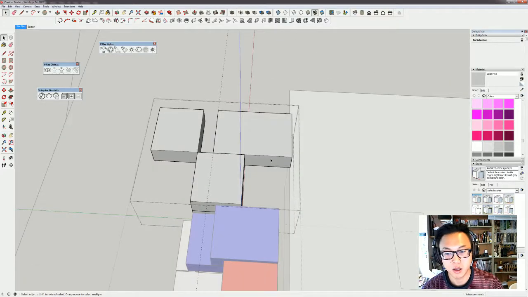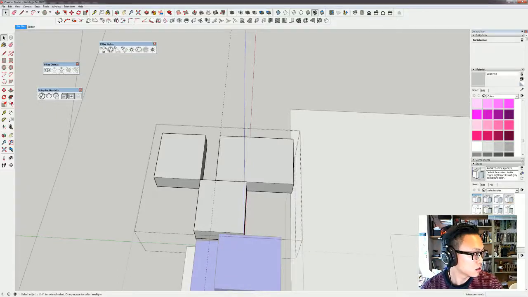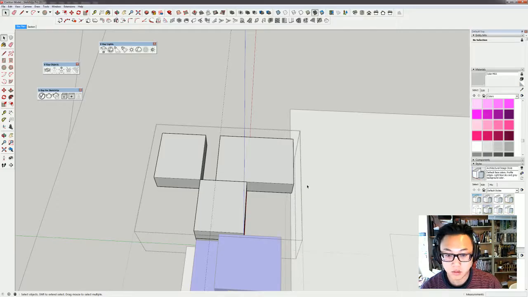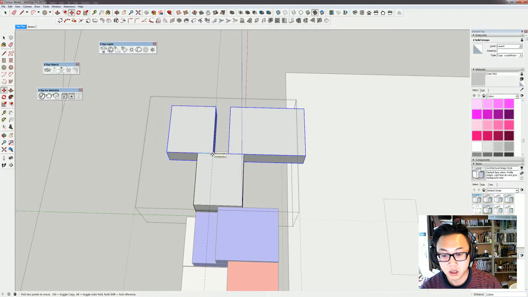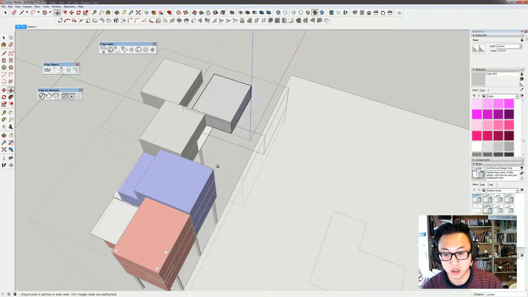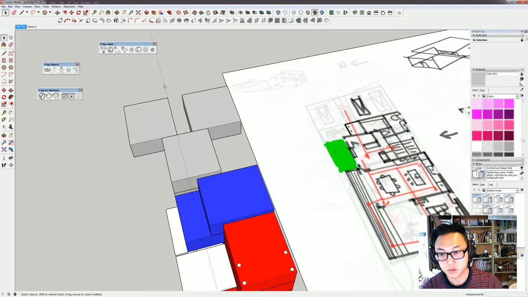And let's see, actually that staircase is in the middle, so we can shift everything and it's in line with this. So we'll shift that maybe that much, and then we're going to resize that volume so it's in line with the house. Can delete this. Oops.